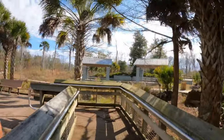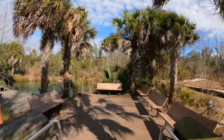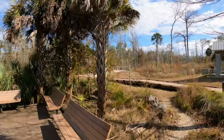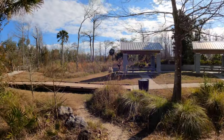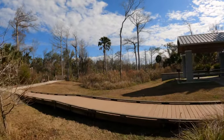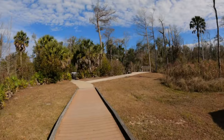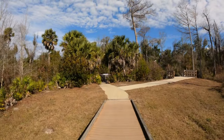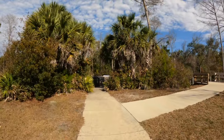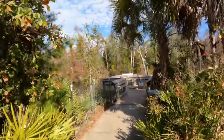There are plenty of boardwalks around this place and plenty of seating. It can get pretty busy out here during the summertime. You'll have to excuse me — it's pretty windy today, with a storm moving in tonight in northwest Florida. There are plenty of walkways, and this one specifically leads out to Ekovina Creek. This is a great place to kayak — if you've never been on Ekovina Creek, check it out. It's one of the most beautiful in our area.